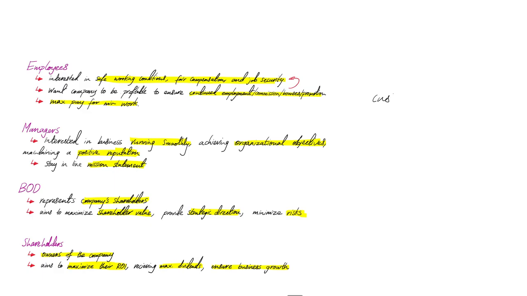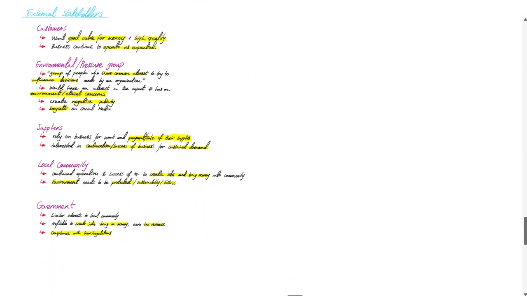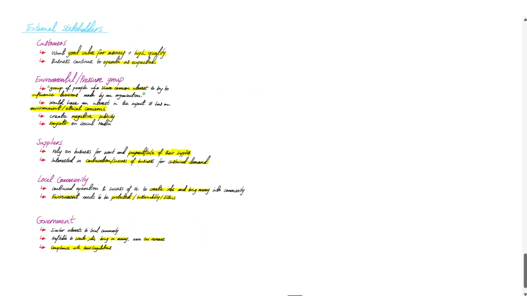We have customers, they are external. We have suppliers, and government, that is external. We have investors, that's actually internal, but potential investors is a possibility in a specific case study. We have pressure groups, that is important. And of course, we have our local community. These are really important, especially when we're talking about CSR. Those are going to be the key external stakeholders we want to talk about.